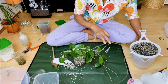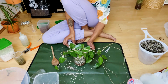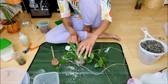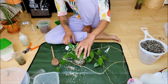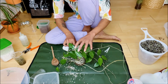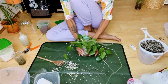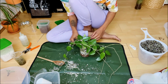Oh my gosh. Made a bit of a mess. Almost done. Just keep getting it all over the leaves. That's not what I want. It might be easier to wait for this stuff to dry, so you can learn from my mistake. Neighbours must be loving me right now. Hopefully I won't have to do that again.